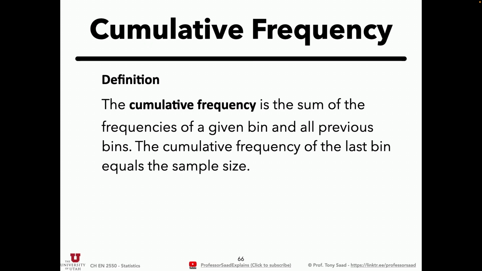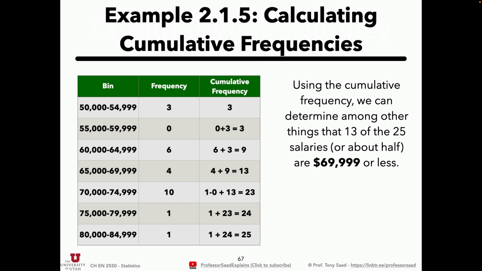The cumulative frequency is simply the sum of the frequencies, the counts of a given bin and all the bins previous to it. So up to a given bin, how many... When you hear, oh, you are in the 50th percentile, or you're in the 75th percentile, there's 75% of the population below the value that you're at. That's what the cumulative distribution is doing. It's asking the question, what is the total count below that bin that I'm looking at? Okay, and the procedure is pretty simple.